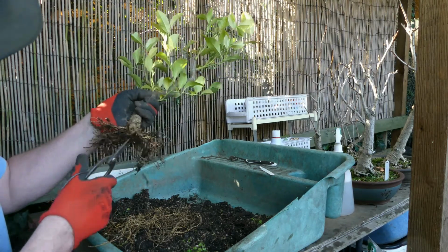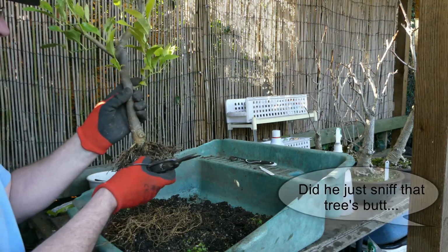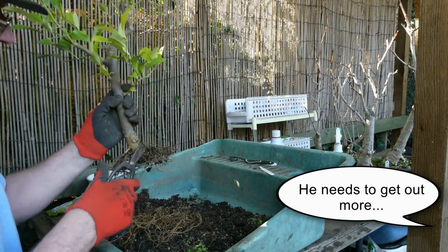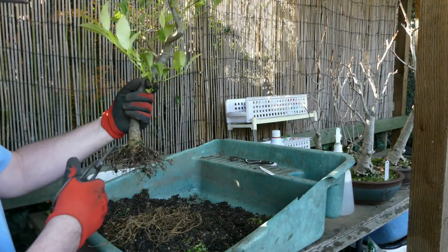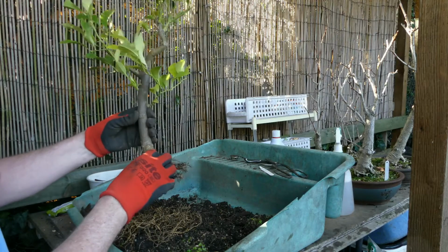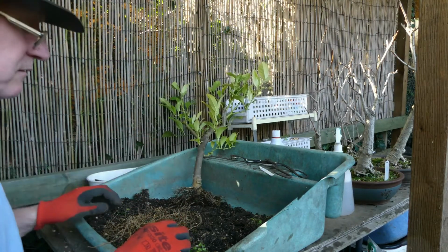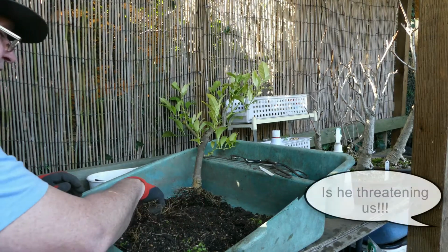The roots look healthy. There's nothing going on with them. I just think slow growth. I don't know. I'm going to cut that right back and see if we can get some roots going there. Yes, I've got all the ficuses, and as I say, I'll be doing quite a long video on those soon.